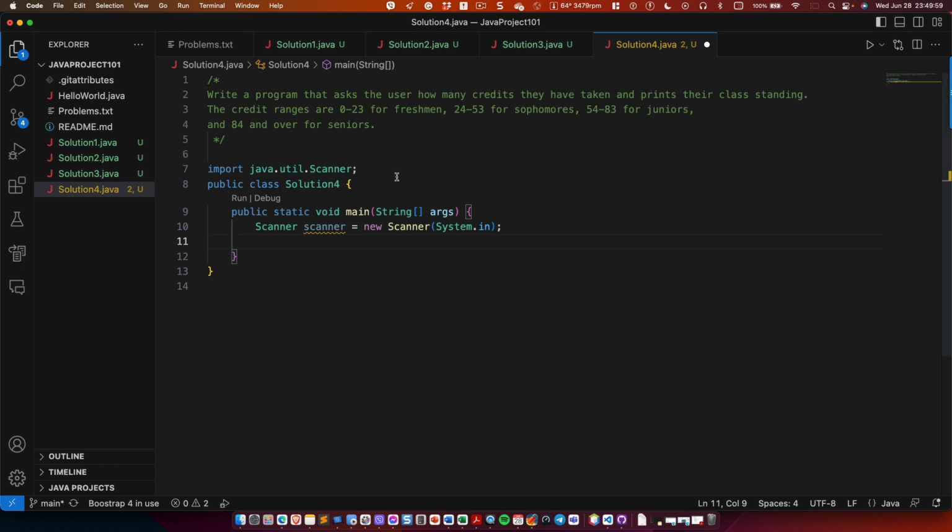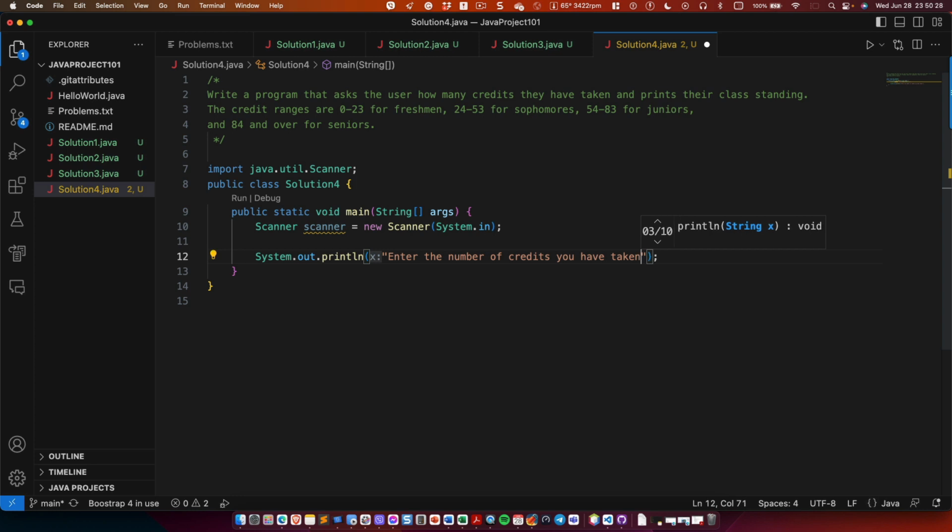The next step is for us to create a prompt that will ask the user how many credits they have taken. So let's use System.out.println and type the text, "Enter the number of credits you have taken."